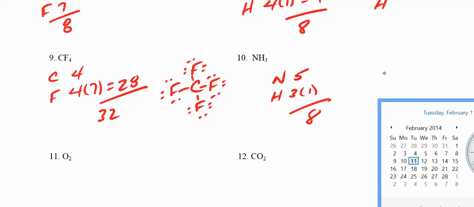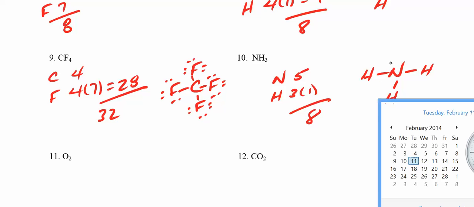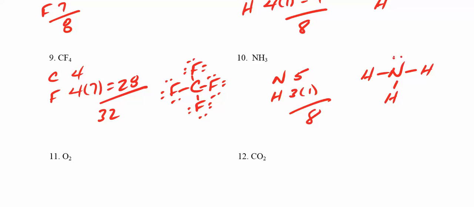Let's put them in. Nitrogen here, and I'm going to use these bonds just to connect hydrogens. So that's 2, 4, 6 electrons just to connect hydrogens to nitrogen. Where do I put the other 2 electrons? I'm going to place them right here, one there and right there. And now everybody's happy. The hydrogens have 2 electrons each, and then nitrogen has 2, 4, 6, 8. 2 of them are lone pairs, and that's going to affect the geometry, but I'm not concerned about that right now. I just want to know the Lewis structure and where those electrons fit in. So for ammonia, it looks like that's going to be the structure.